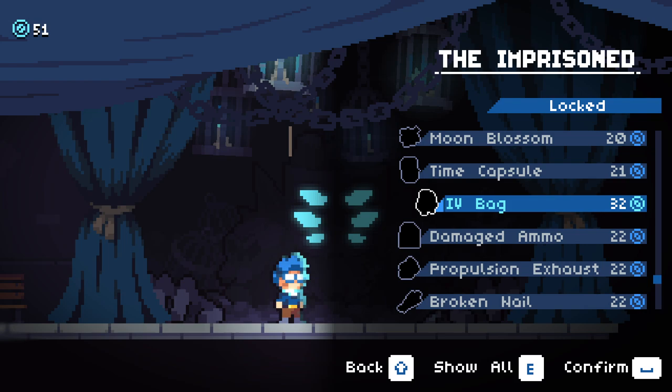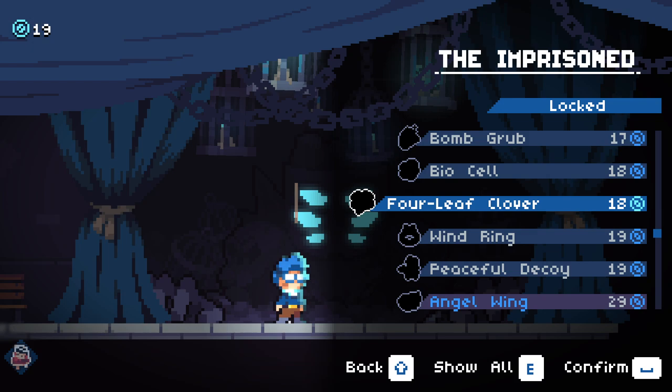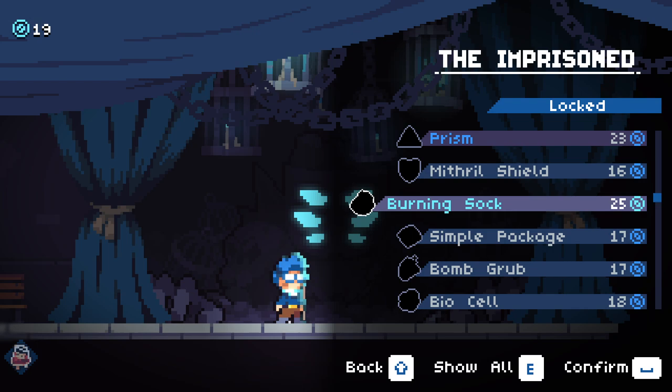I'm going to take IV Bag. And I'm going to take Burning Mithril Shield. These things sound like safety items, so sure.